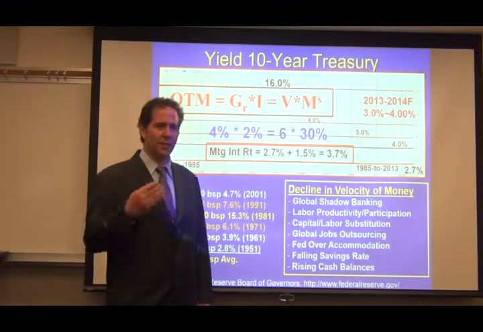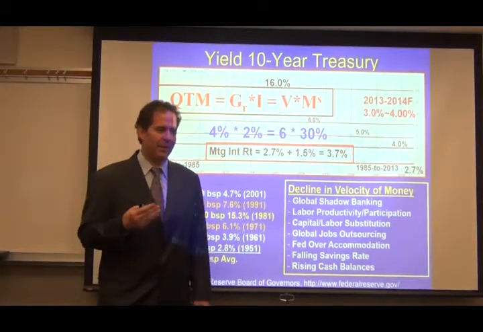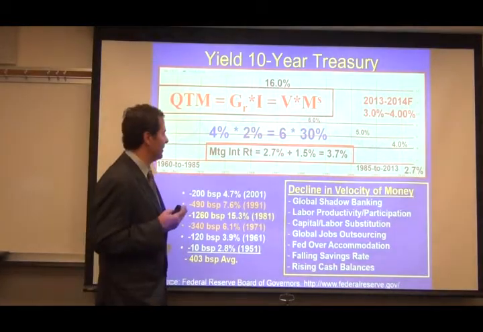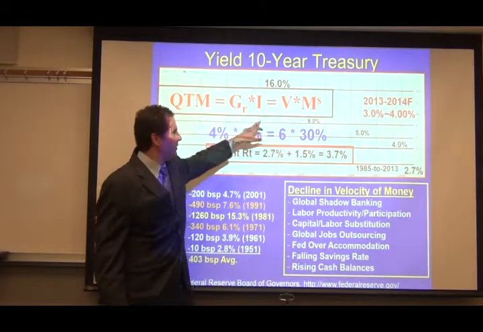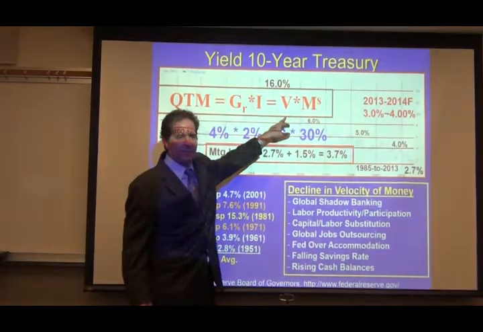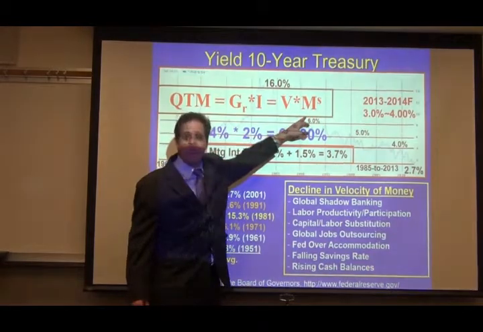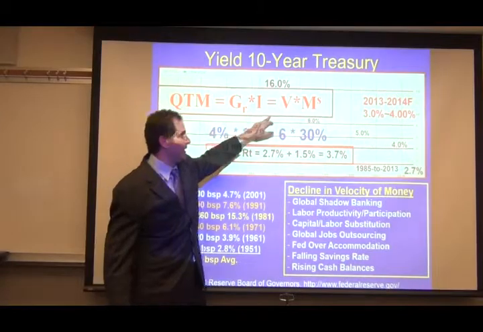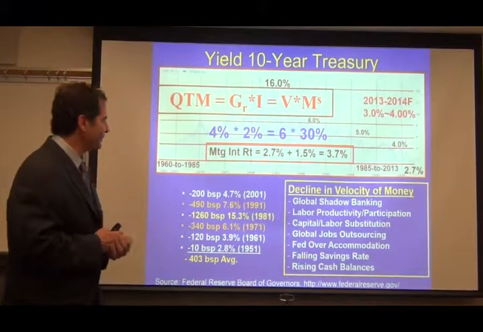The answer is in the quantity theory of money equation, by Irving Fisher again, who invented the theory of transactions. The quantity theory of money basically states that real GDP times the inflation rate equals the velocity of money, which is the number of times the currency, or M1 or M2, circulates in the economy per year, times the money supply growth rate. So real GDP growth times inflation equals velocity times money supply. So let's look at that.